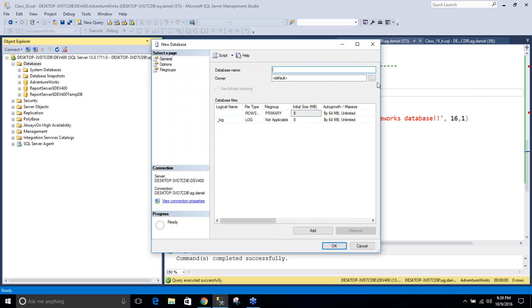The point and click method is also going to give you the same thing, because whatever point and click method you use needs to be converted into a create table statement, and that statement gets executed. Even here, I am creating a database using the point and click method, but this is more like an interface, right? Once you click OK, whatever values you provided here need to be converted into a create database statement and executed, because SQL is the only language the SQL engine understands. So when the SQL engine executes that create table or create database statement, and there is a DDL trigger, definitely it is going to generate an error.